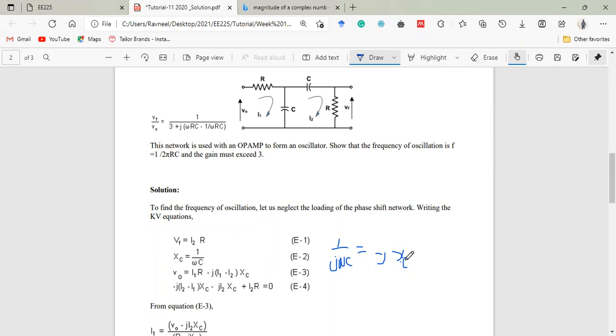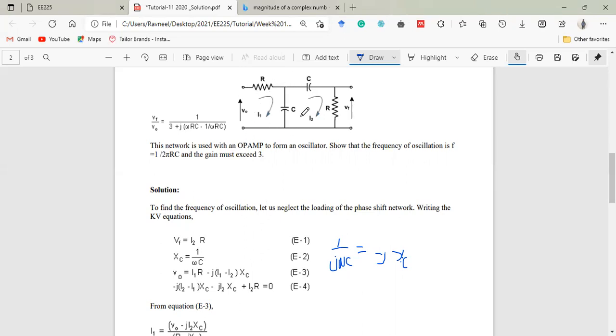Knowing this, when we go across the capacitor, it will become minus j times XC times the current flow. If we are considering this particular loop and writing the equations for it, we have to assume the current flowing in this mesh is greater than the current flowing in the other mesh. So it will be I1 minus I2. So the loop equation for this has been written now.